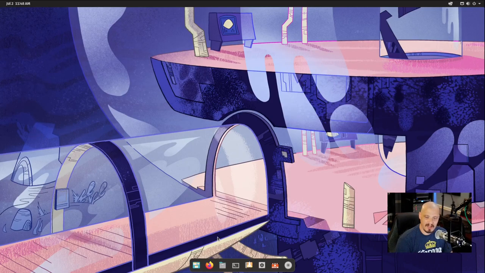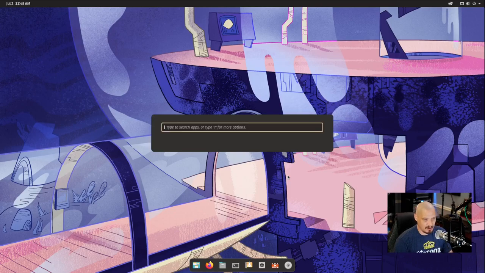Of course, you could also add it with the traditional applications menu, the full screen applications menu. You could just drag the icon to the dock. But since I disabled that, because now I'm just going to use this run launcher, we should talk about this run launcher, because there's some really cool stuff you can do with it.